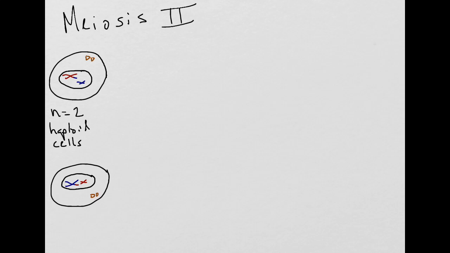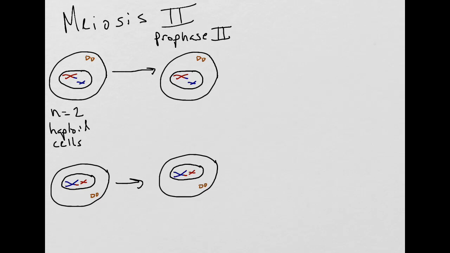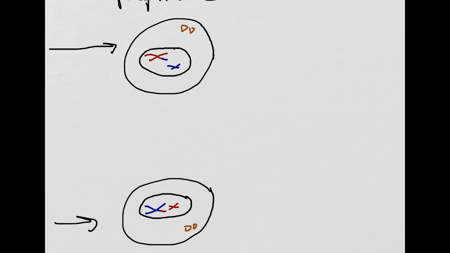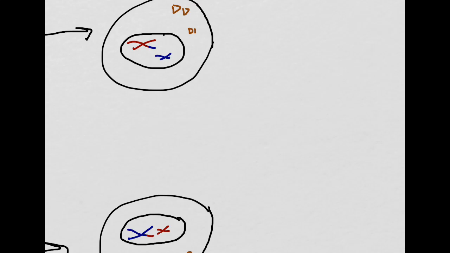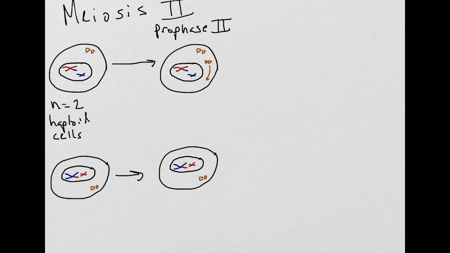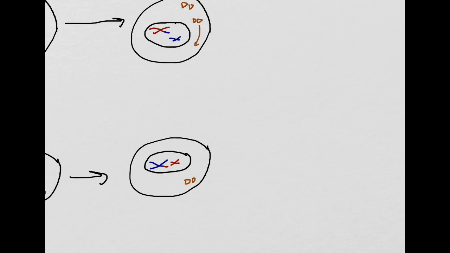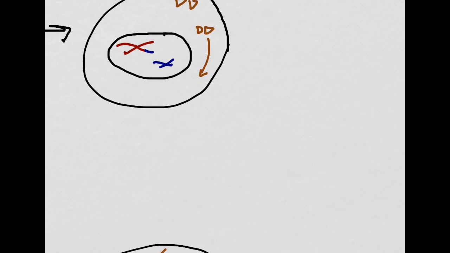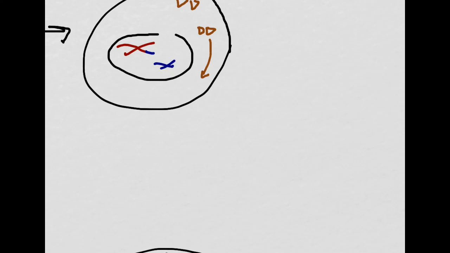So let's put this cell into prophase. And I'm going to do each of them. This is prophase 2. I'm going to do each of them so you can see the result at the end. So during prophase 2, let me zoom in a bit here, the second set of centrioles will be moved to opposite poles. Do that in both of them. This one's going to go that way. Okay. The nucleus is going to begin to break down. Eventually it will be completely broken down.